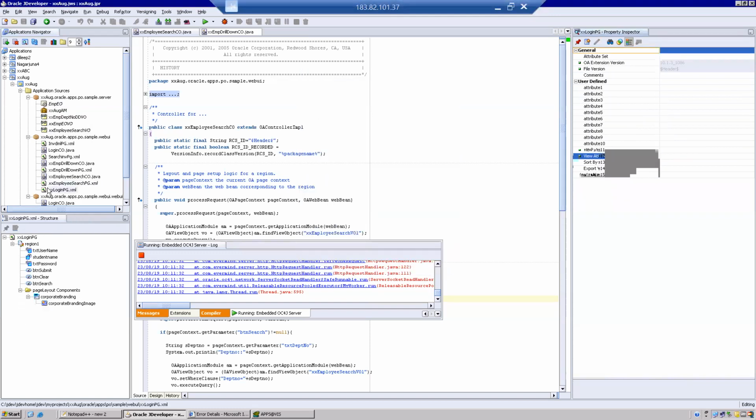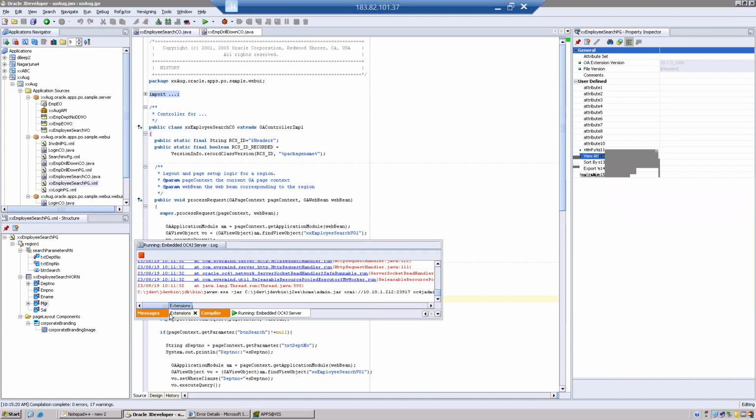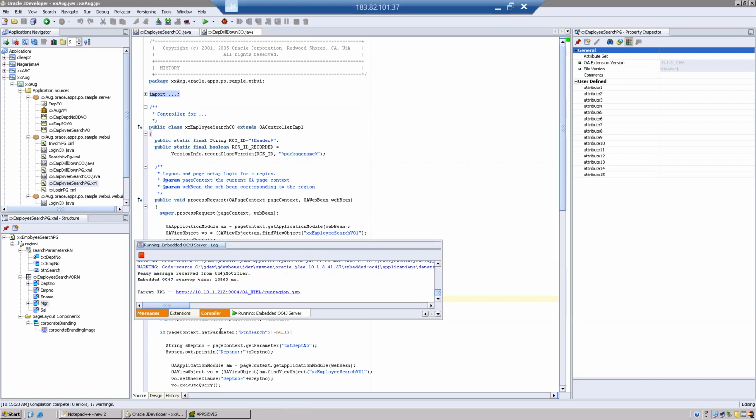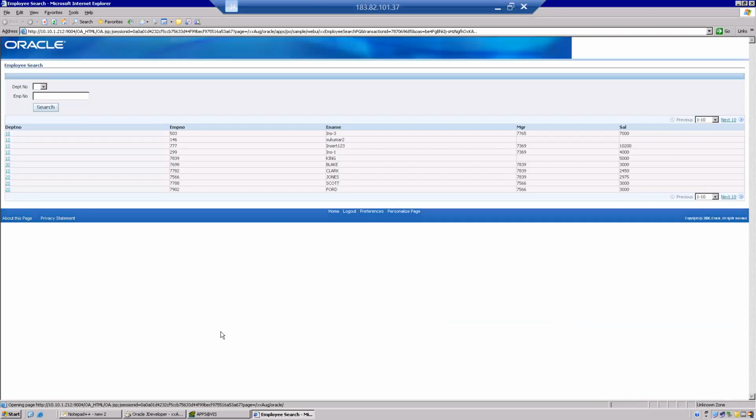Now the page will run. See, this is the drill down page.